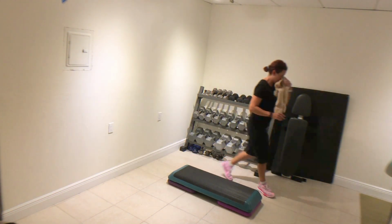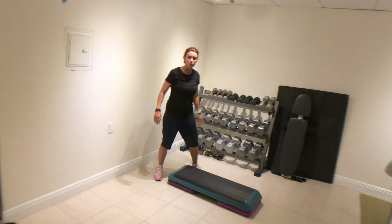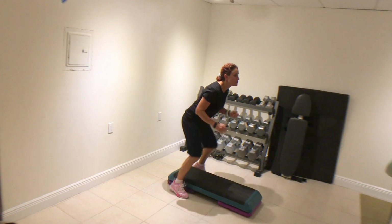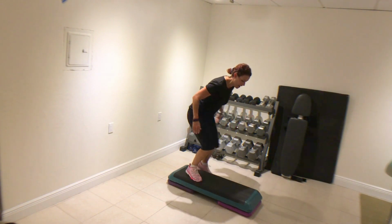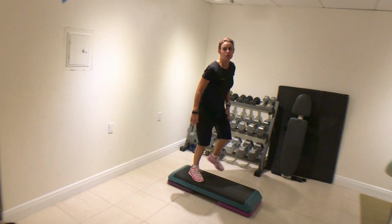Okay. This one we're gonna do a football run. Super fast. Hop up, down, squat. Four, three, up, down. Up, down. Two football runs, up, down. Option, up, up, down, down. Up, up, down, down. Okay, option one.